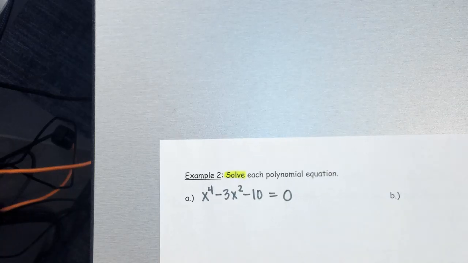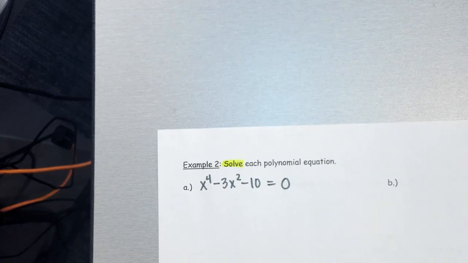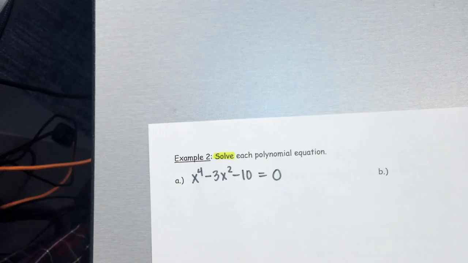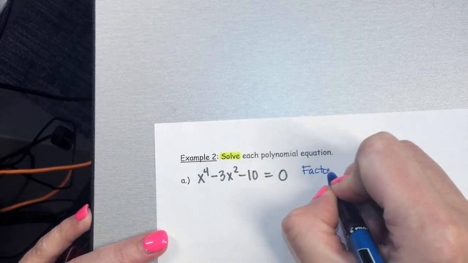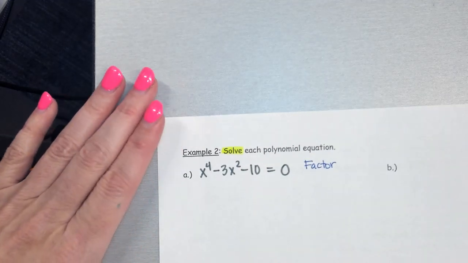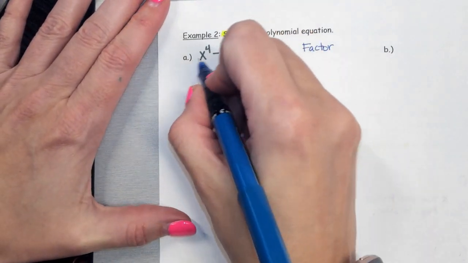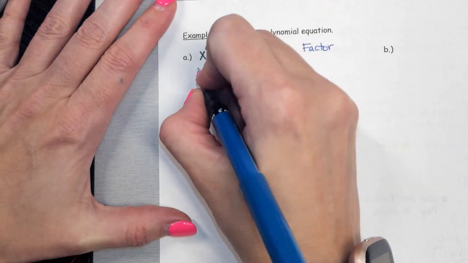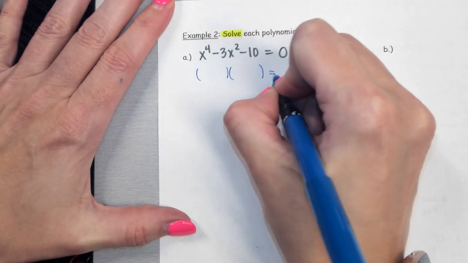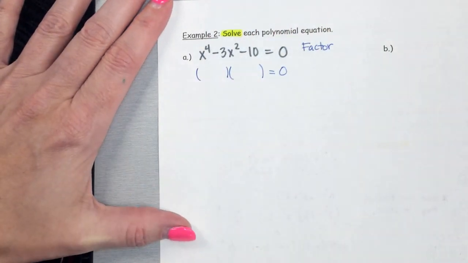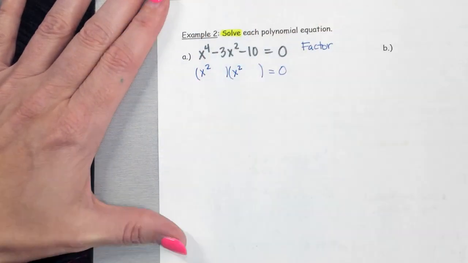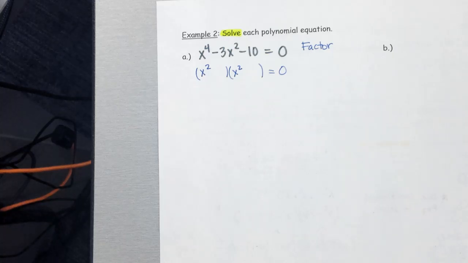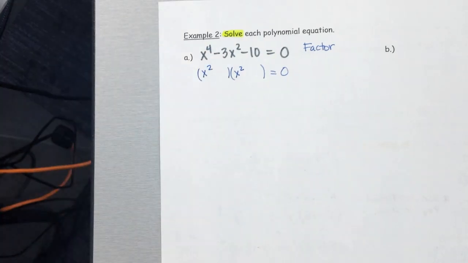Okay, the first thing we are always going to do is see if you can factor it. So I don't have a GCF. This isn't a perfect square. That lets me know I'm going right here. Okay, so then I have x squared and x squared. I have to multiply to -10 but add to -3. So I want you to put those values in there.